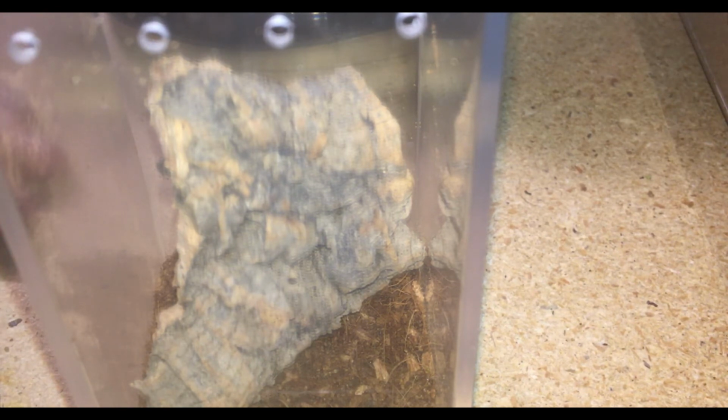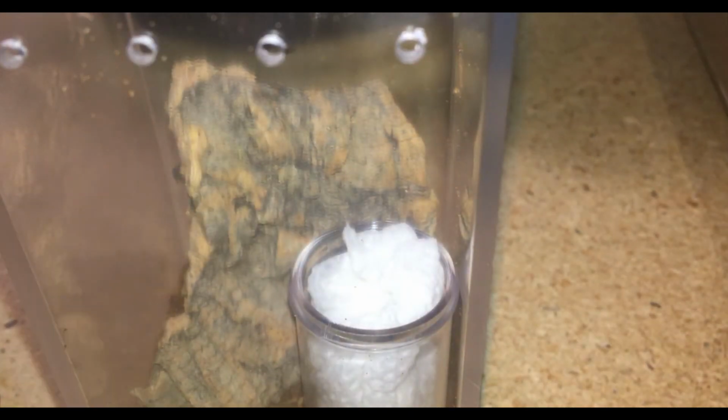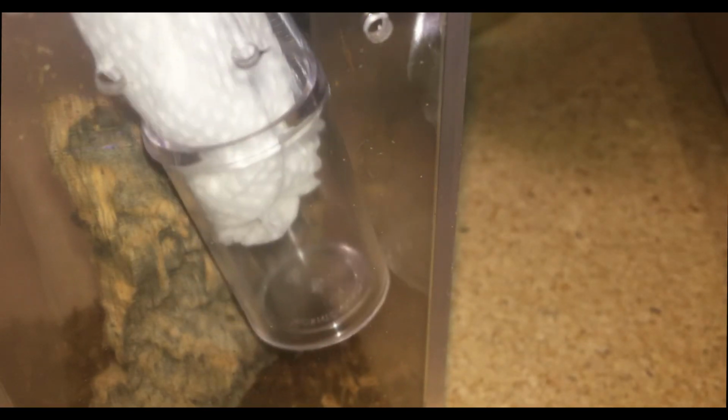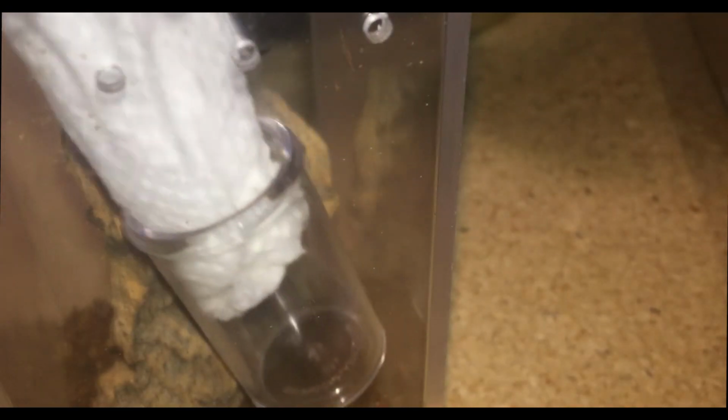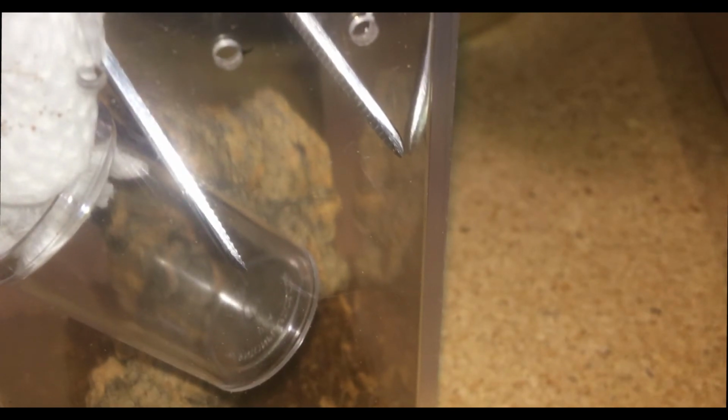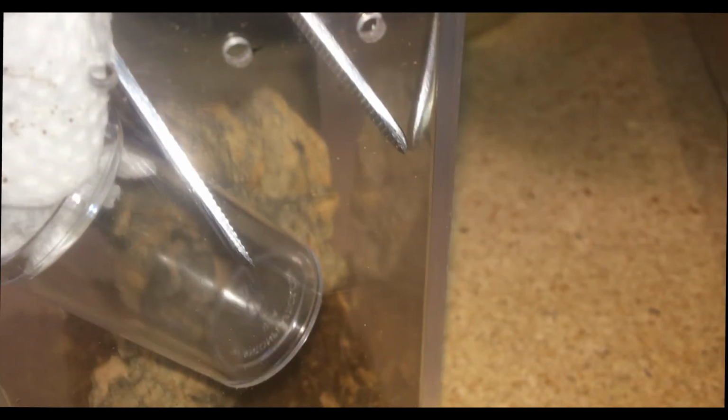So now I'm going to put the container inside here, and then from now on I'm not going to, but yeah, this species of spider I really hope to be able to breed, just because again it was hard enough for me to get two. Alright, he went running up my tongs. Safely contained now. That was a scary moment because he went straight up my tongs.